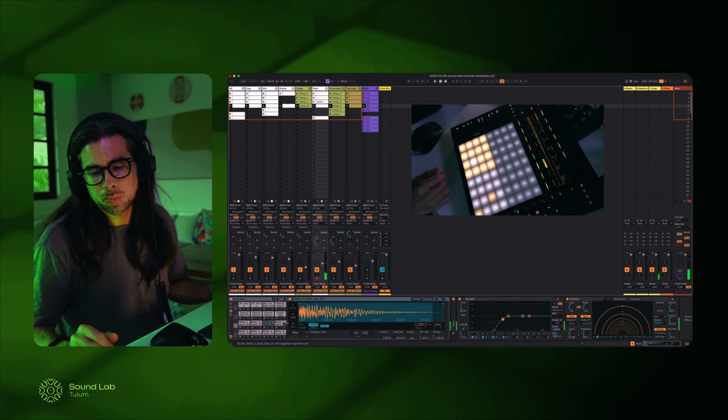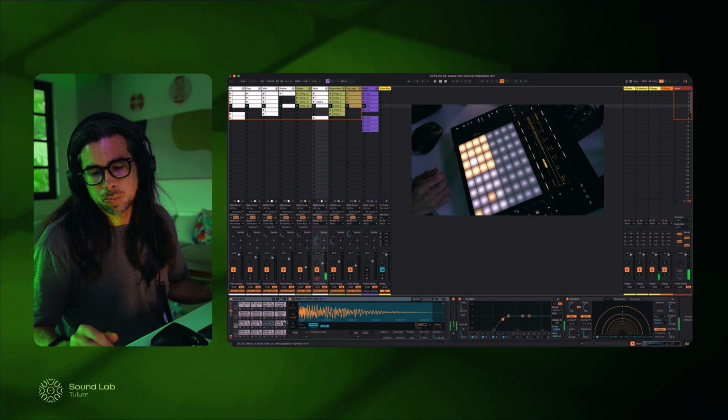So the key to making loops work in a drum rack like this is a couple of things. First off, we need to enable warp so that it goes with the BPM. And then secondly, when you're sequencing this, you have to make sure that the length of your MIDI clip is such that you're re-triggering the loop before it ends.